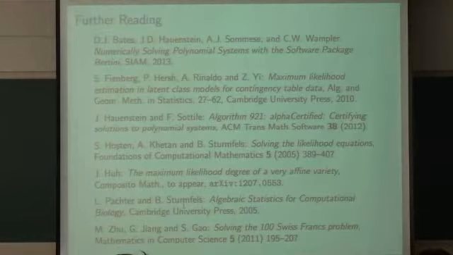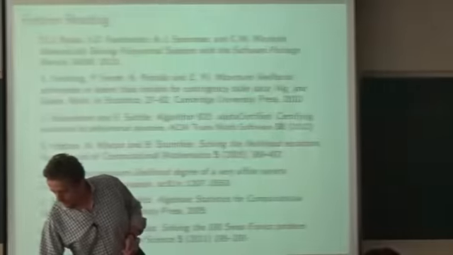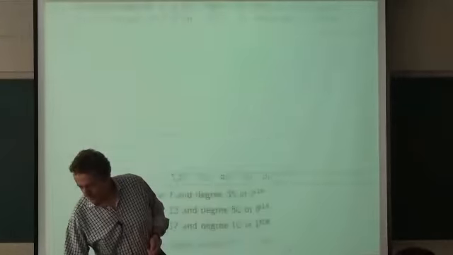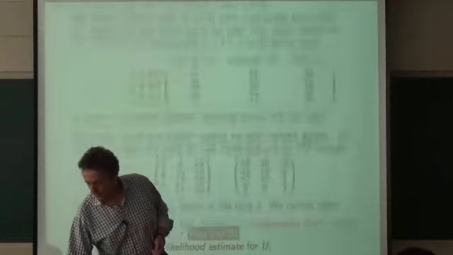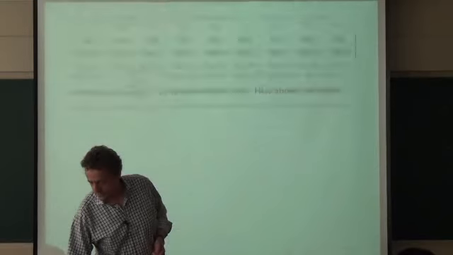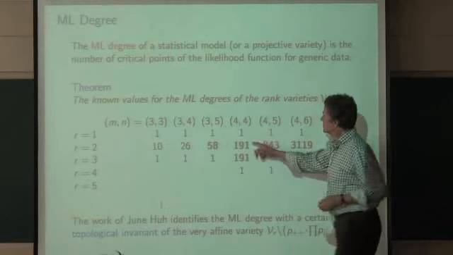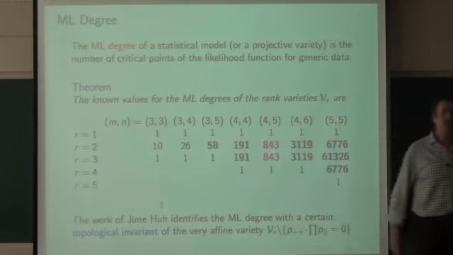At that time when they wrote the paper, they didn't know, but of course now we know the truth. Now we know there are 191 critical points. So at that time we didn't have the table. Now we have the table. So now we know, of course, that, oops, here it is. That was this case. So this was the 100 Swiss francs problem. Okay, thanks for your attention.